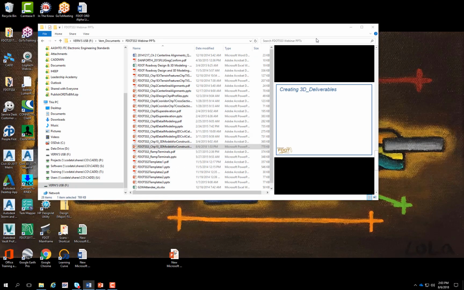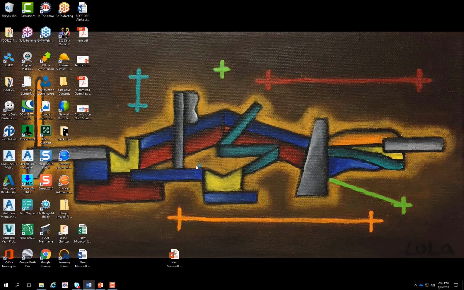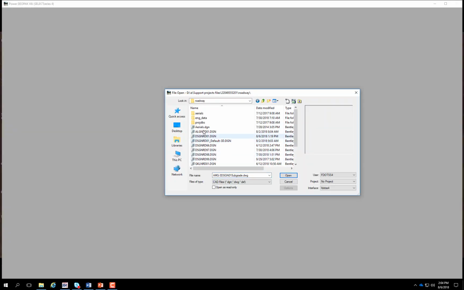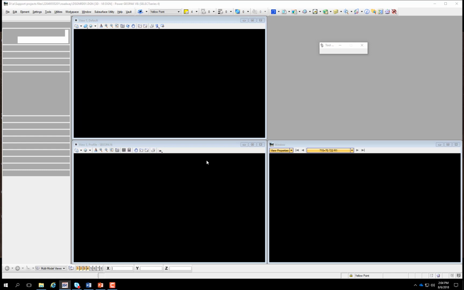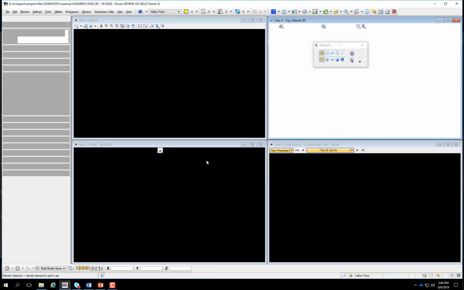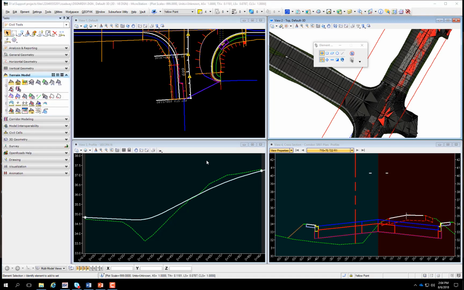So I'm going to go ahead and get into a design file that has a finished project. Files in the roadway folder. I happen to do all the modeling in the DSGN file. Now, since then, we've made recommendations in both the design and modeling manual course guide to create a 3D MODL-RD file for doing your 3D corridors and detail modeling. It just separates your 2D line work from your 3D model in case there were any issues with the files going forward. Sometimes there get corrupt elements and whatnot in there.